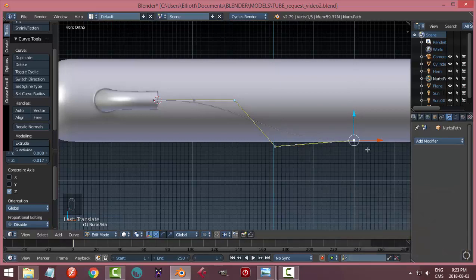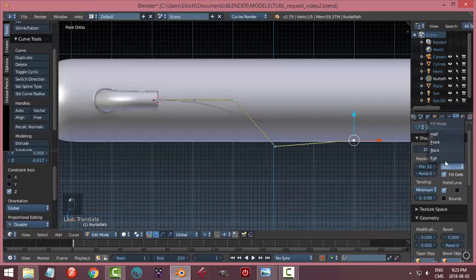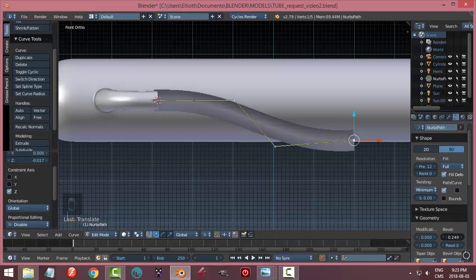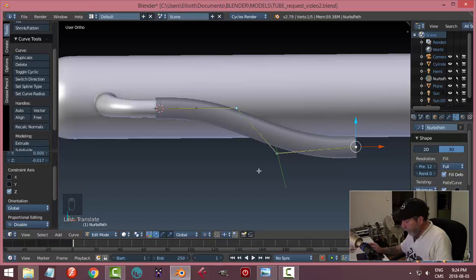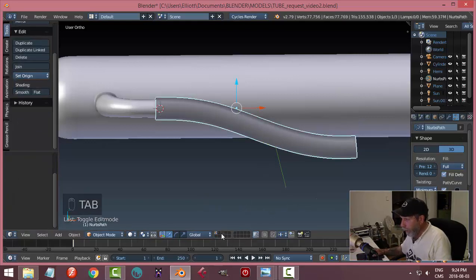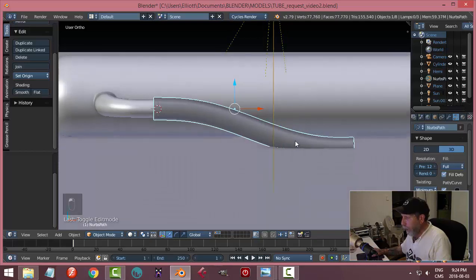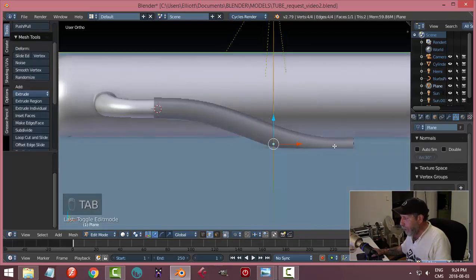All right, and then what we'll do is switch over to curve, full, bring this up till I get a decent size and it fits over there. All right, and then I'll bring the floor back like that.